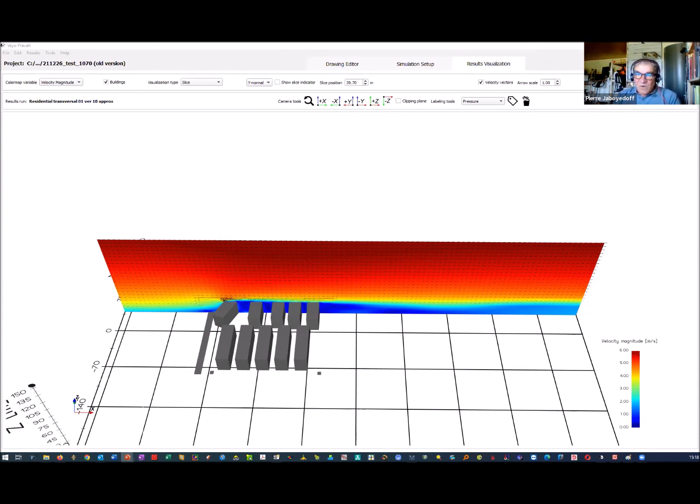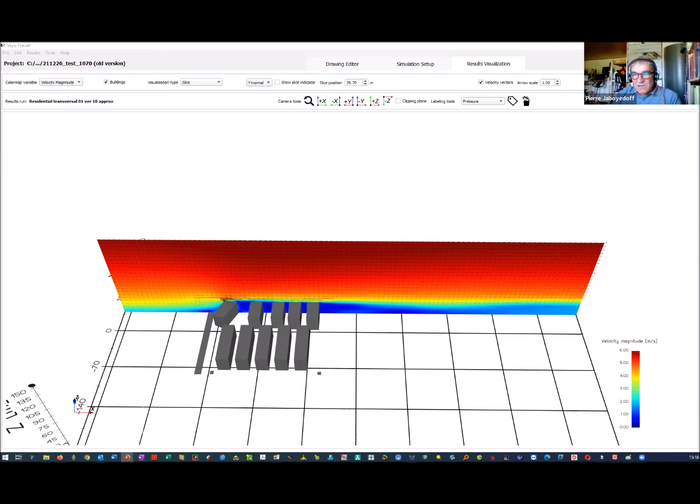Because I think there are really three levels. One is, as I mentioned, the simple user mistakes or questions that are easy to answer. Then there are some bugs, because there will always be bugs in software. And then after, there is the question of how you can extend the capability of the software. But that's real development, and then you need to have highly specialized people in OpenFOAM in this case.